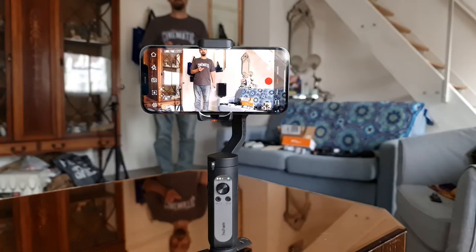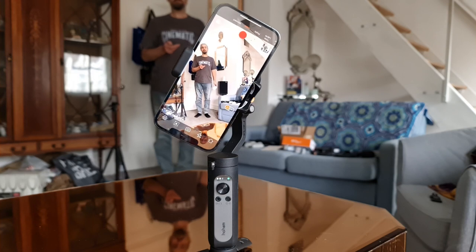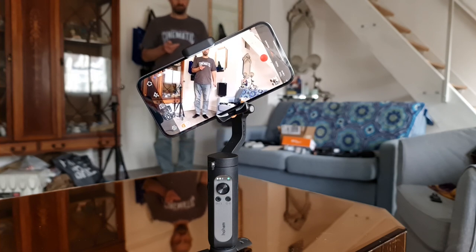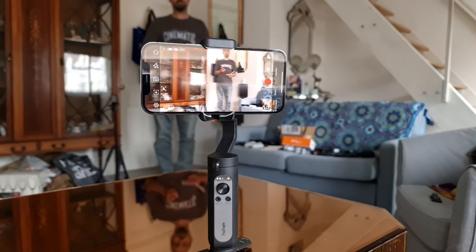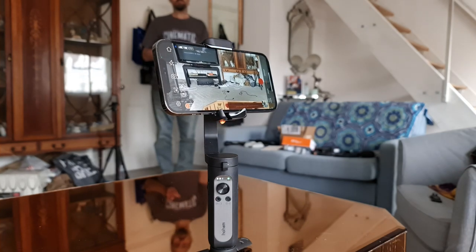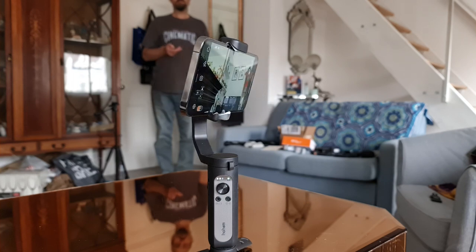Switch modes, pan left and right, zoom in and out, start record or take a picture, recenter the gimbal. Switch from front to back camera, switch from portrait to landscape, and more. You can even set it up to pull focus using the remote, which is pretty awesome, isn't it? And this makes filming solo a lot easier.